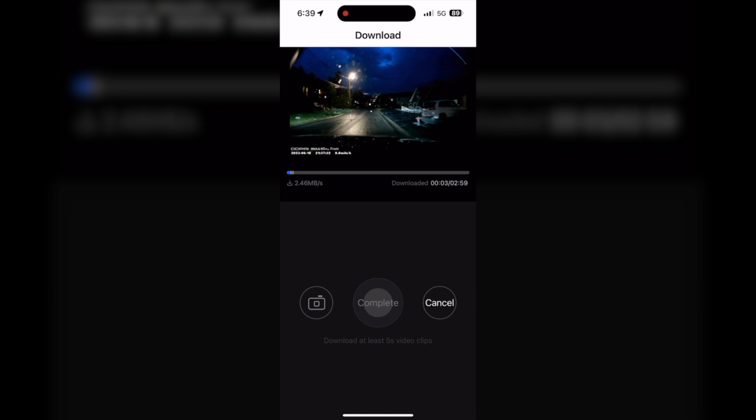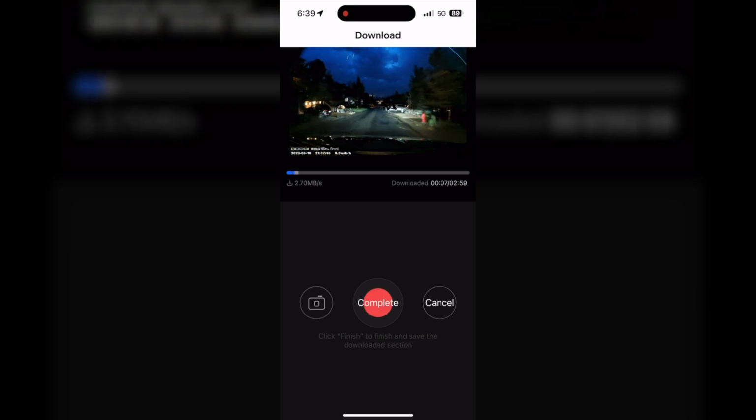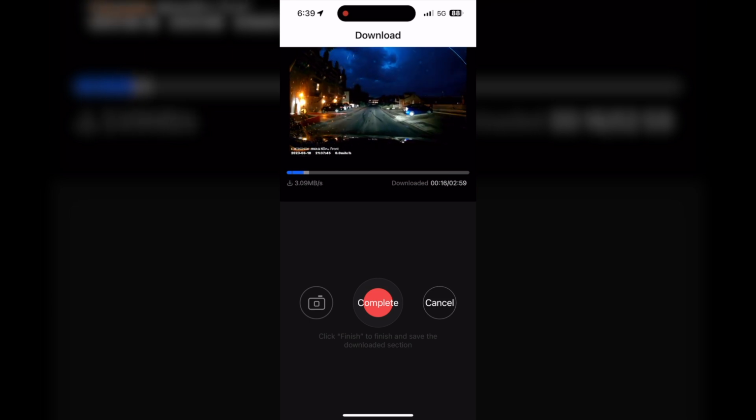This is a look at that rear camera, and the interface for downloading is very straightforward. Just go to where you want in the timeline of your recording, hit the download button, and it's going to record for at least 5 seconds, and then you can stop it after 5 seconds as much as you want. You can create a 1-minute clip, you can create a 15-minute clip. It's up to you how much you want to record.